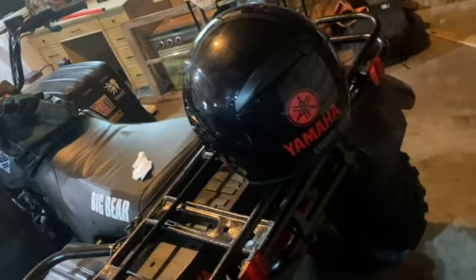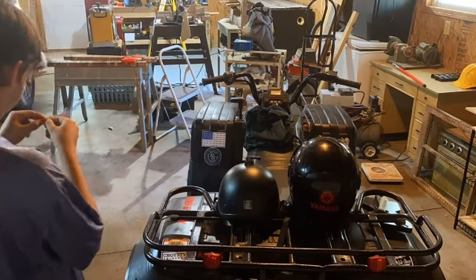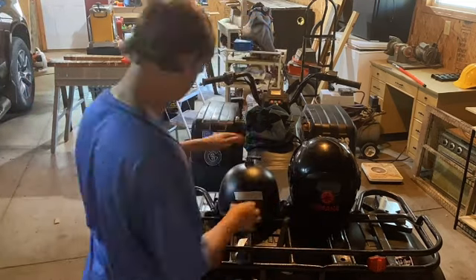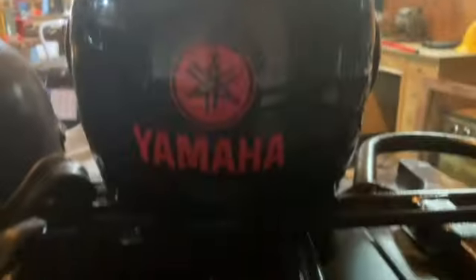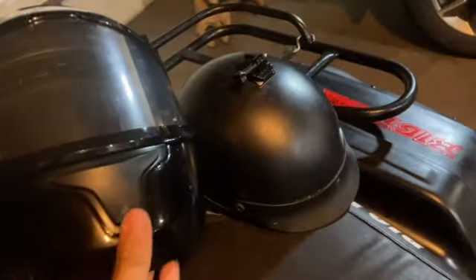So we got that one on there, and then we got the other one — with the gloss on the matte. We got this one done. I gotta get a GoPro mount on this one yet for riding, and I think I'm gonna wear this one when we do our trail riding thing — we do it once a year for grass hunting trips.